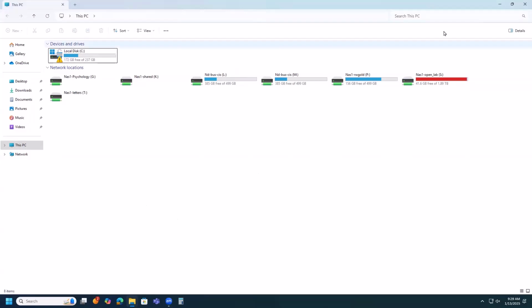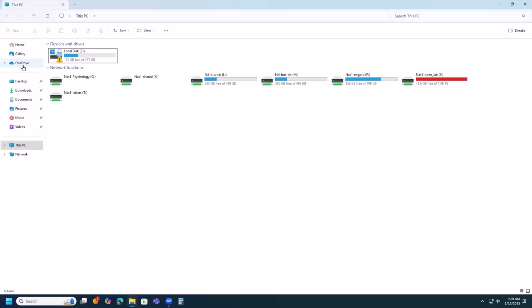Okay. So the navigation portion of it really hasn't changed on the left-hand side. The only thing that has changed, if you look at the top, there's the home, the gallery, and then some of you may see it, some of you may not, the OneDrive. Do you see OneDrive over there?